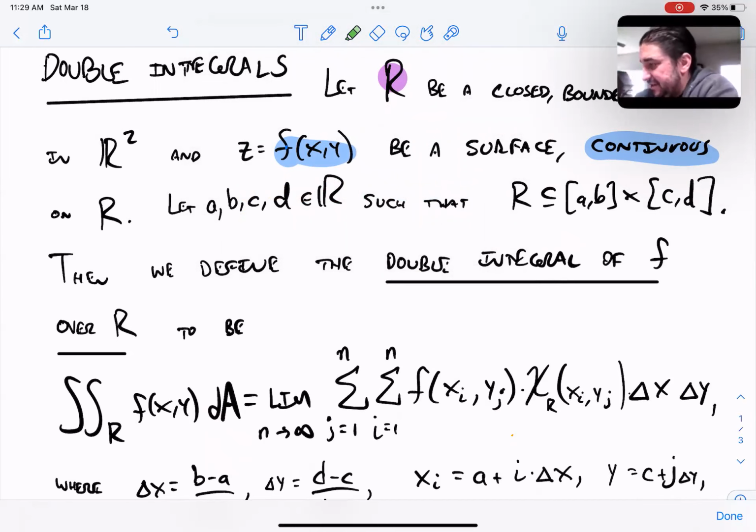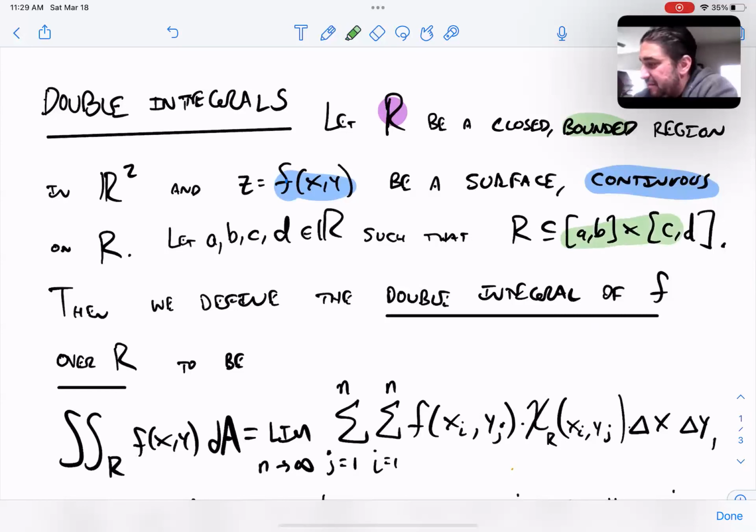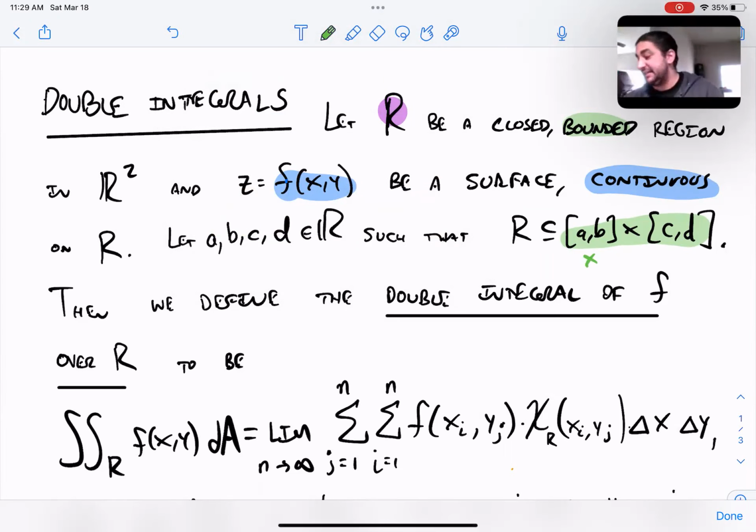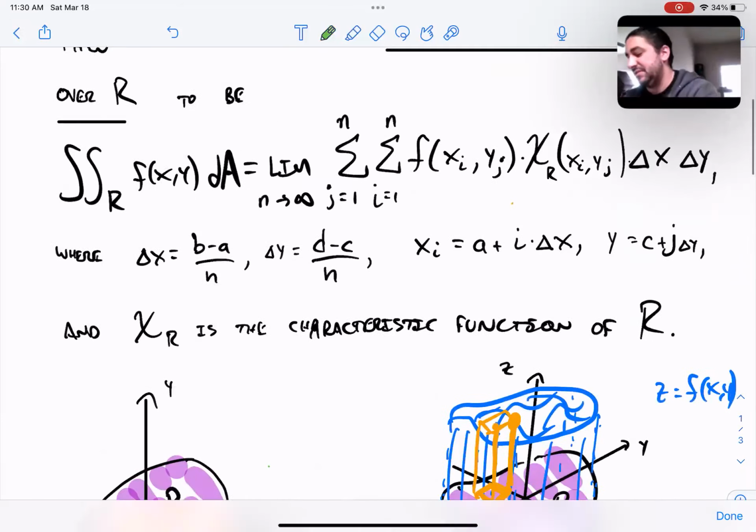Then what is this bit of notation? This has to do with R being bounded. One way that you could say that a set is bounded in the plane is if you can fit it in a box. So [a,b] represents all the allowable x values. You think of this as saying x has to be between a and b. And then you can think of this as saying that y has to be between c and d. And this is not the vector cross product like we use in Calc 3. It's the same symbol, the backslash times in LaTeX, but it's the Cartesian product of sets. Meaning take this set and build ordered pairs where the first element comes from the first set and the second element comes from the second set. So here we're just saying a rectangle whose horizontal goes from a to b and vertical goes from c to d.